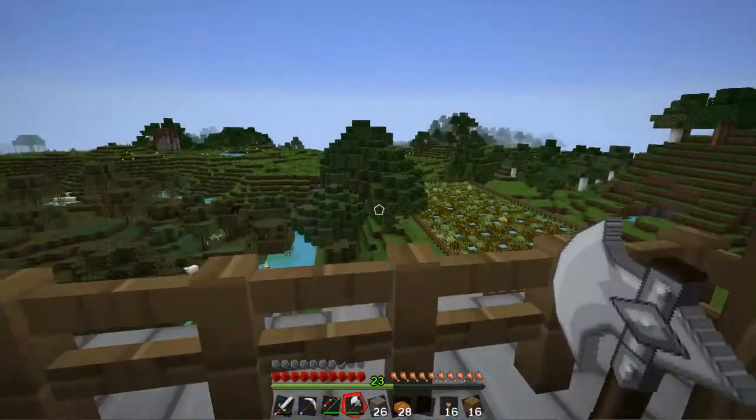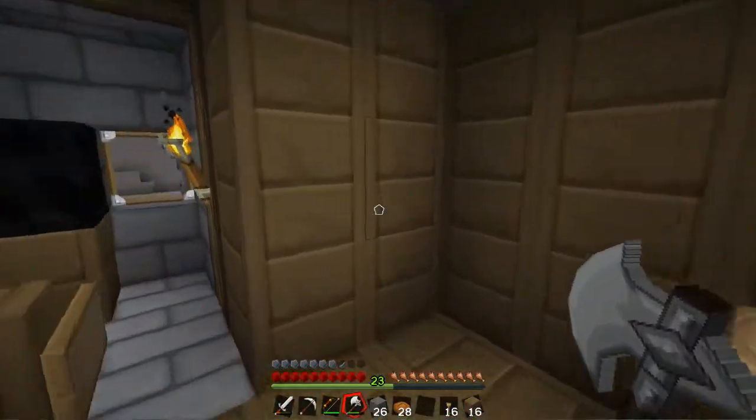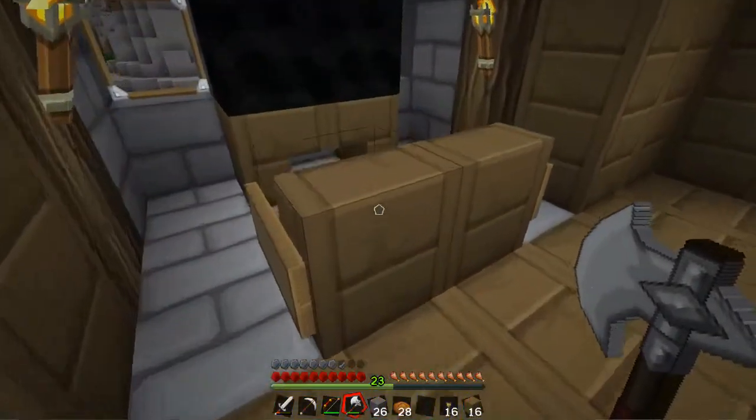We are obviously using a new texture pack. This is Sfaxcraft, or Sfax. It's a really nice texture pack. I really like it. We're using the 128-bit, so there are lovely crisp textures, and I really like it.